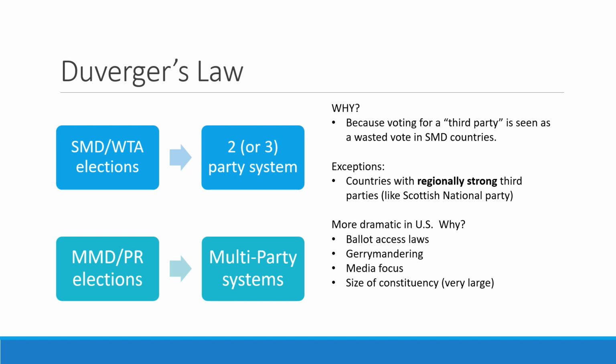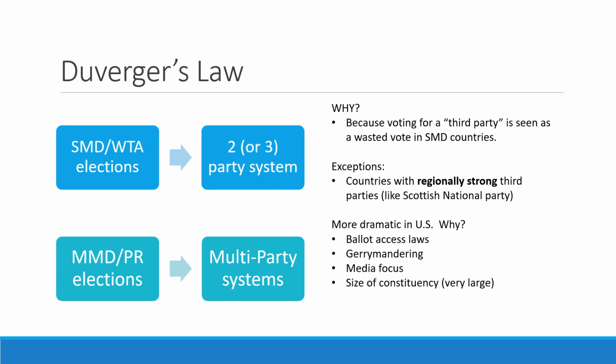States. Because in a system like that, voting for a so-called third party or a minor party would be seen as a wasted vote since they had no chance of winning if they only had 20% or less of the support in the electorate. Now, you may have a country like Britain that has more of a 3 or 4 party system, but what Duverger said is the difference there is that there are some regionally strong third parties, like the Scottish National Party, which is a minority party if you look at the whole country, but it's actually the plurality party in most of the districts in Scotland.